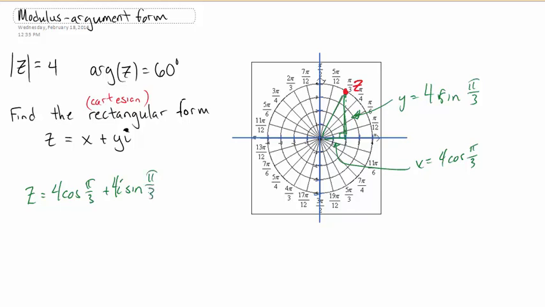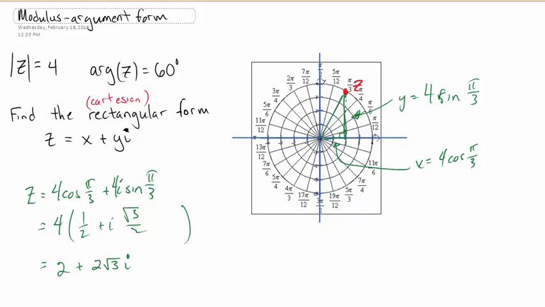And when we get it in rectangular form, we don't want sines and cosines and angles in it. We want just an x and y coordinate. So we're going to go ahead and simplify this. We're going to take the cosine and the sine of these two angles. I'm going to take the 4 out just for fun. Cosine of pi over 3 is 1/2. Plus i times sine pi over 3. Sine pi over 3 would be square root 3 over 2. So our rectangular form would be 2 plus 2 square root 3 times i.